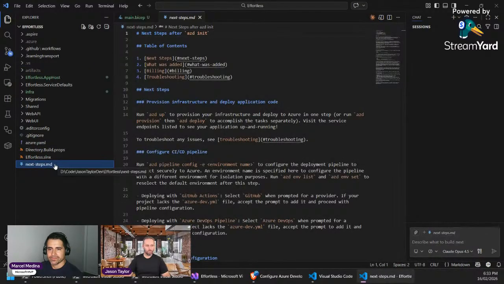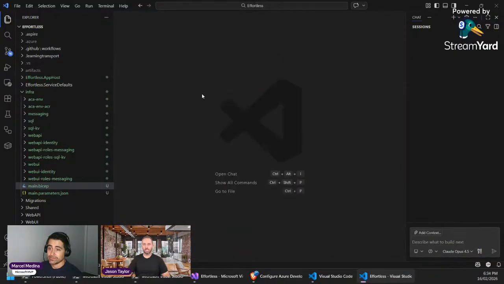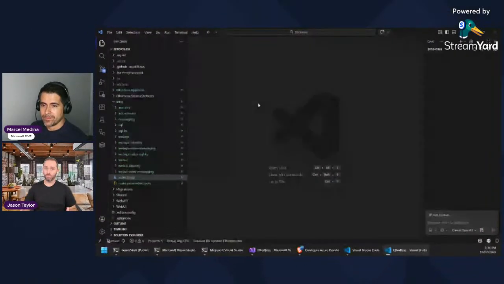So really, the next step would be, not this next step, but maybe to create an agent.markdown file to give whatever agent we choose really great context about our solution, maybe referencing some of the things that I've just pointed out. And so at that point, you can work more efficiently with your agent and with the Aspire application that you've built.